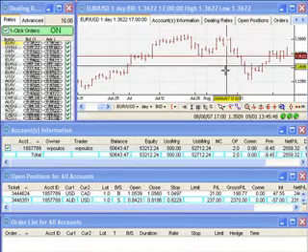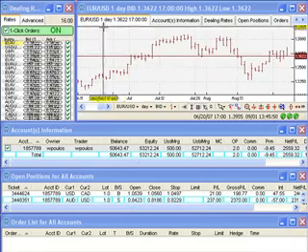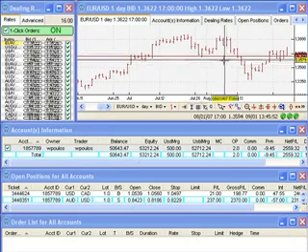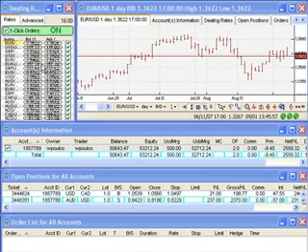Here we have a bar chart for the Euro-US dollar pair plotted here. In the upper left-hand corner, we've got each Forex pair and their respective bid-ask price, and these are updated on a real-time basis.